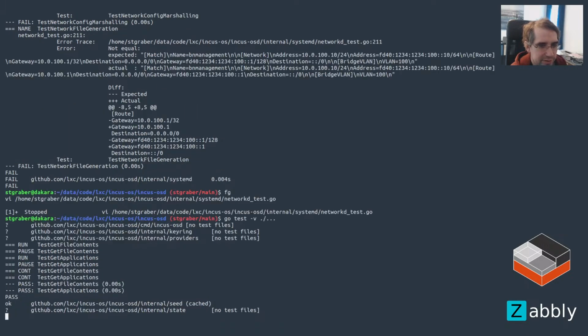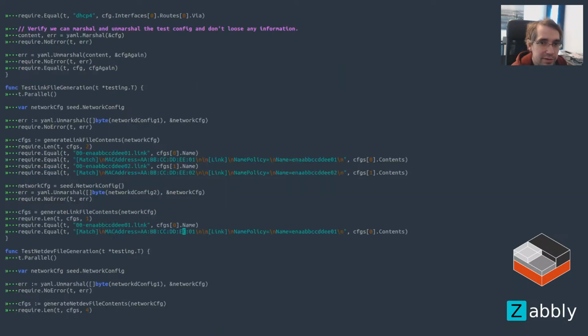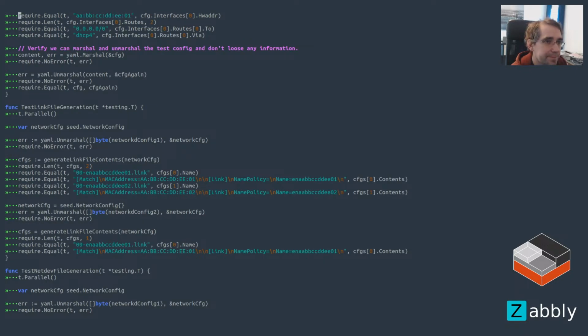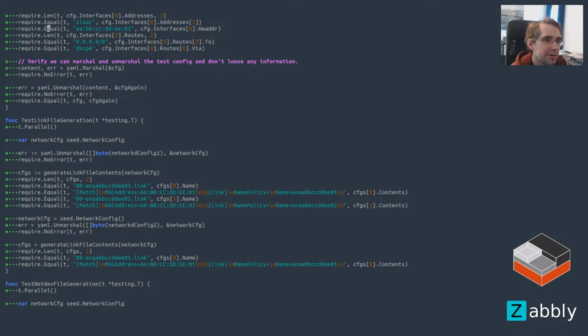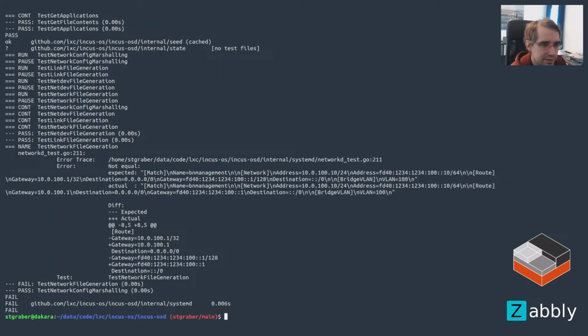That's fine. So that's clear now. Next step is 124. Okay, this again, MAC address in the format it lands into the file, well, or the way it's in the struct in this case. Need to fix that.